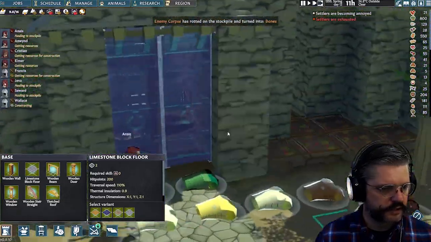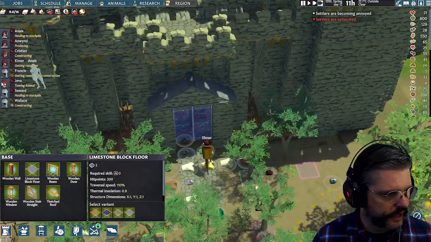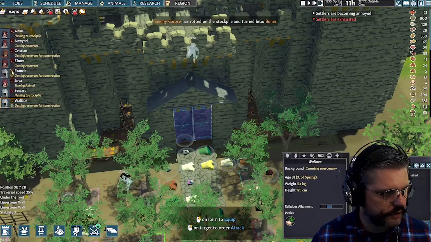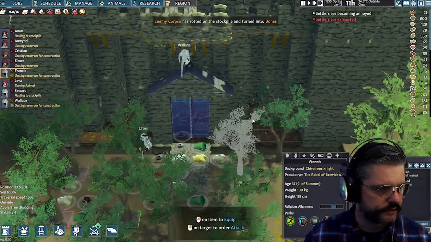Oh, my gates are still not built, eh? That's not good. I should probably assign that urgently to... Don't want to get a raid and realize I don't have gates.